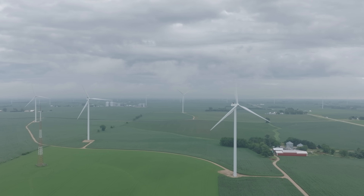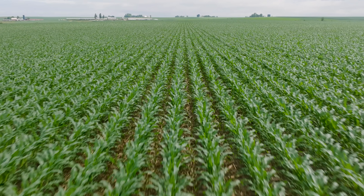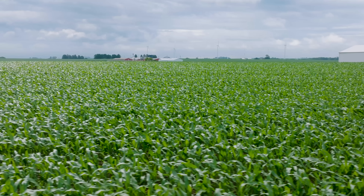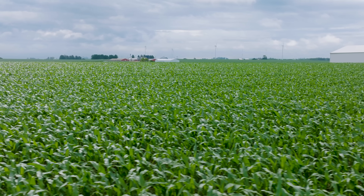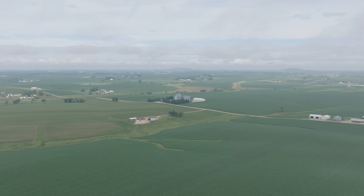We started trialing Power Coat three years ago. Where we've seen the successes, we've seen a pretty steady three to seven bushel return on it. Our attraction to why we even started trialing it was the return on fertilizer investment. The input itself is paid for just on the extra fertilizer that's showing up in tissue tests and getting into the plant. So any yield that comes after that is all money in the bank. Using products like Power Coat to bring more fertilizer into the plant is a big deal — trying to get the best bang for your buck with our fertilizer investment.